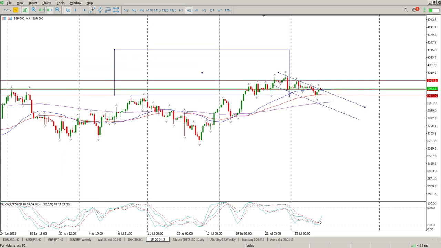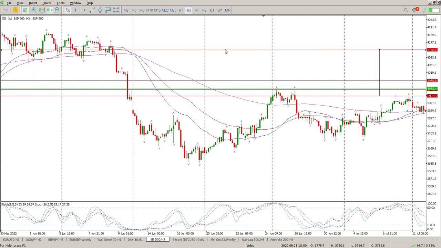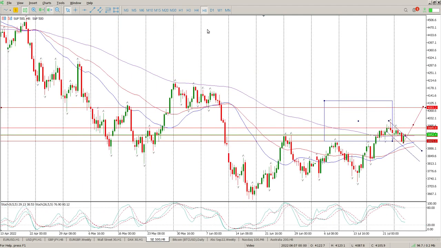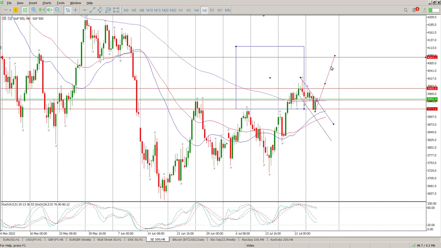Now, if I do the following, this was the previous swing high into the flag, and let's say this is the bottom of the flag over there, and I do that, you'll see we're fairly close to hitting that target as well. So I just want to swing here because that's probably what we should be paying attention to. That was the previous consolidation, which would make the most sense. And you can see that's where the flag targets.